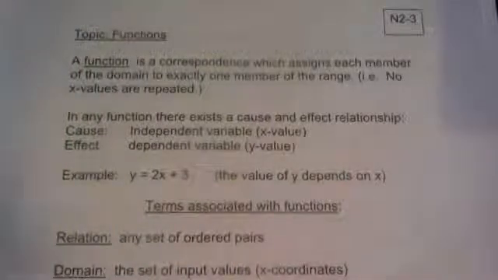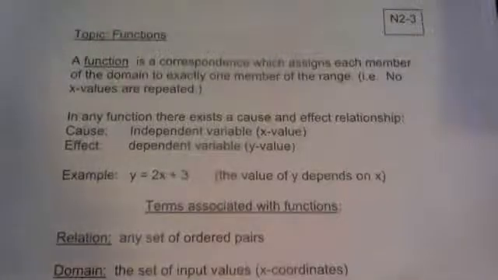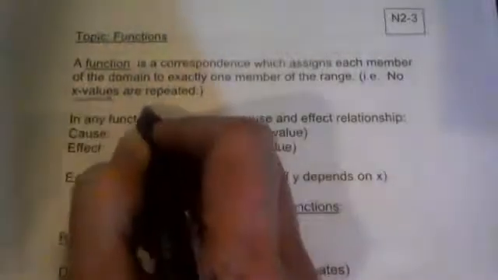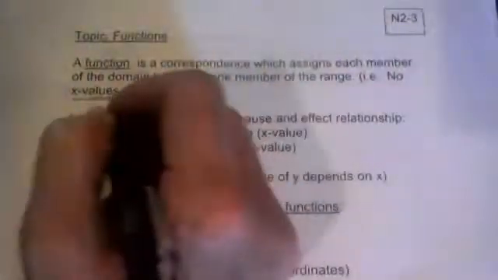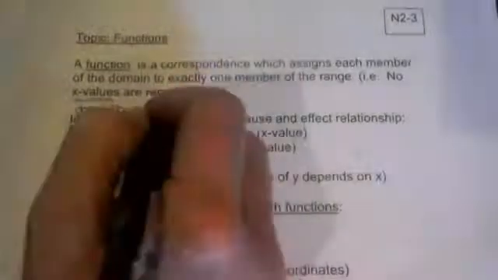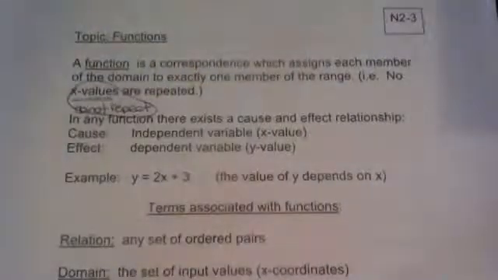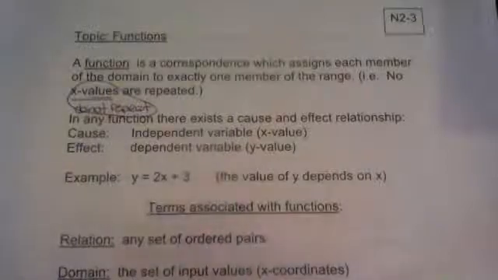So, first of all, when you learned about functions back in Algebra 1, they gave a long definition, which is here. It's a correspondence which assigns each member of the domain to exactly one member of the range. But in short, what we determined was that the x's do not repeat. X values do not repeat. So if you have a list of ordered pairs, it's really easy to see. If you had (2, 3) and (2, 4) in the same graph, then that graph would not be a function, because in a function, the x values do not repeat.